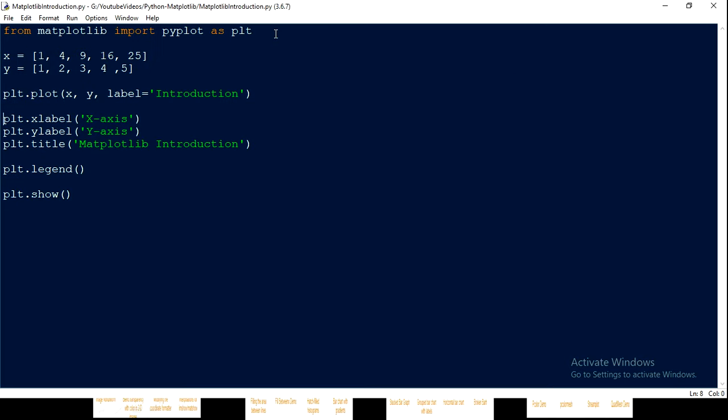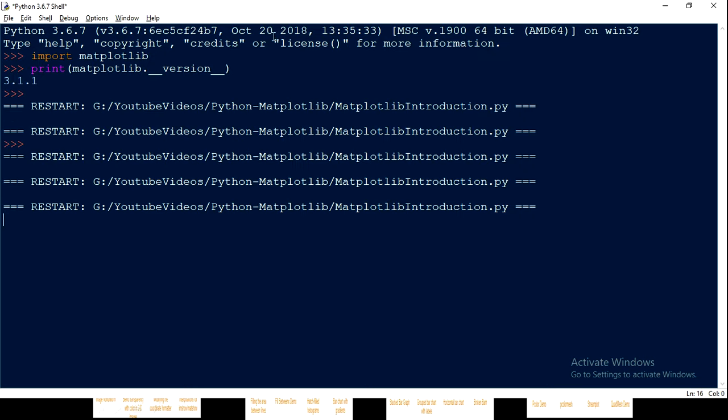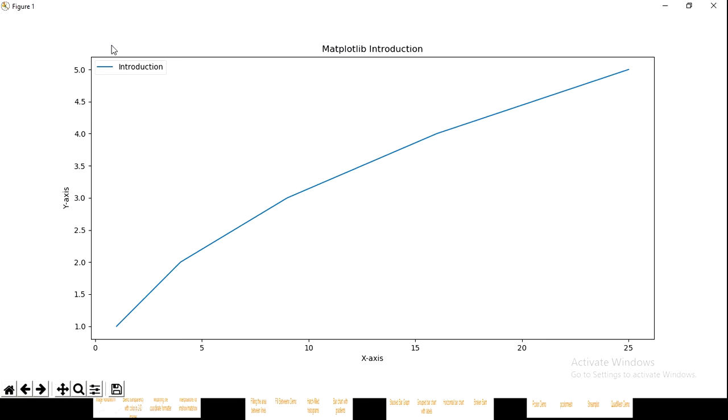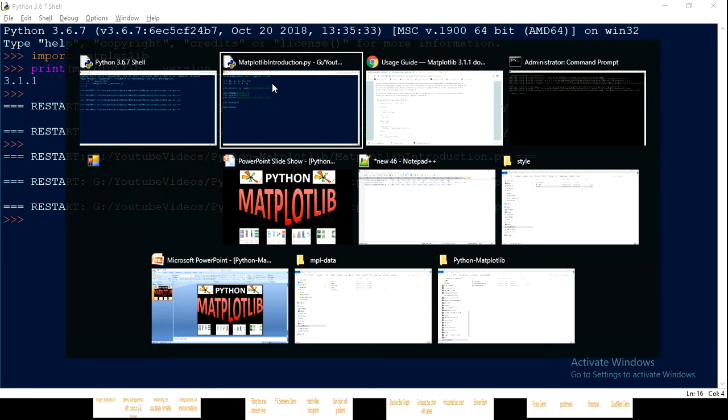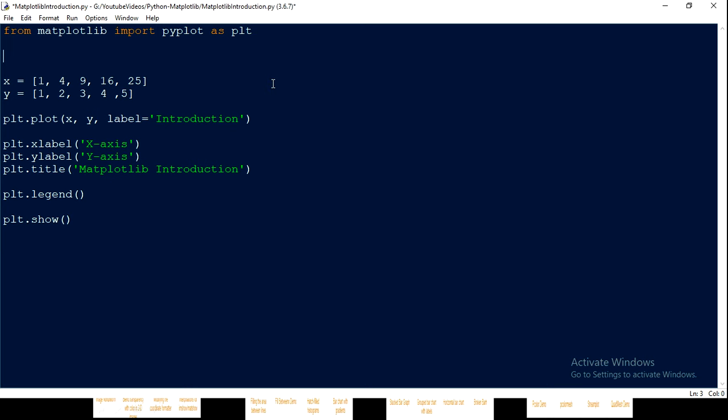One thing I just forgot. If I run this again, one more thing I wanted to tell you is, here you can see this figure one, the window's name is figure one. How can I change that? Because this is still not in a form where you can share with a bigger audience, what you can do is fig equals, in plt we have a figure method.